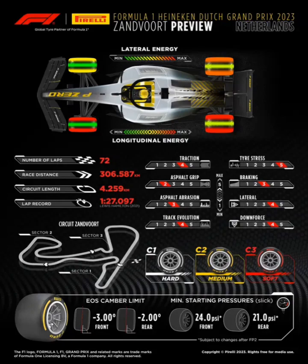And then you got asphalt grip, which says 2. Here I'm a bit surprised because it's saying 2, but that's the grip that is given us at the moment, so that's quite low, and maybe they should look at improving the asphalt. And then you got asphalt abrasion giving us medium, which is 3. So it's showing that the tires are gonna suffer a little bit, but they won't suffer as much because it's in the middle. And then track evolution, you got 4.